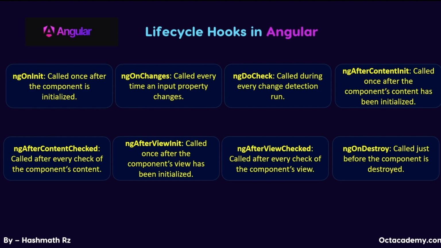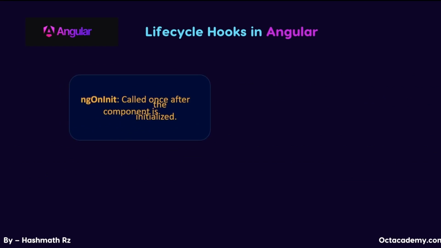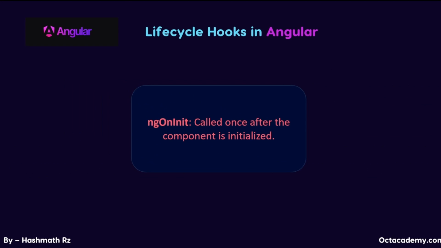Alright guys, in this section we are going to dive into another super important lifecycle hook in Angular, which is ngOnInit. So what is ngOnInit all about and why do we need to know it? First thing first, what exactly is ngOnInit? Well, ngOnInit is a lifecycle hook that Angular calls after the component has been initialized. It's like the ready-to-go signal for your component.